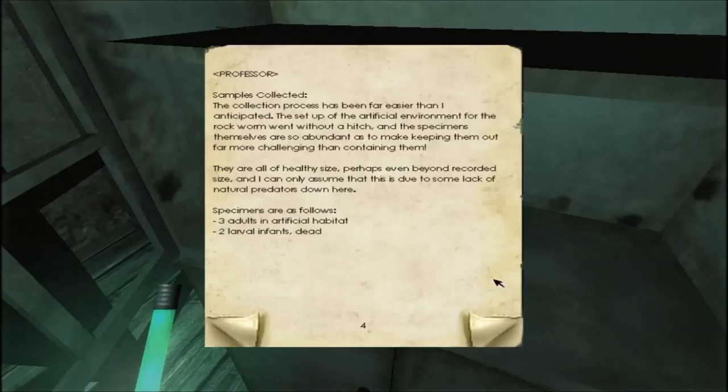Professor, samples collected. The collection process has been far easier than I anticipated. The setup of the artificial environment for the rock worm went without a hitch, and the specimens themselves are so abundant as to make keeping them out far more challenging than containing them. They are all of healthy size, perhaps even beyond recorded size, and I can only assume that this is due to some lack of natural predators down here. Specimens are as follows: 3 adults in artificial habitat, 2 larval infants dead.